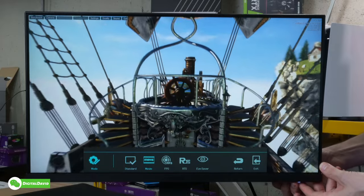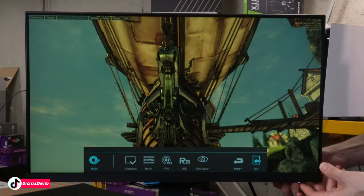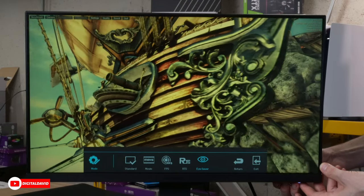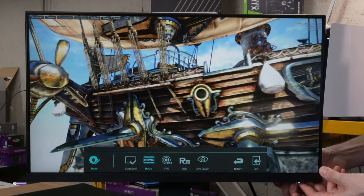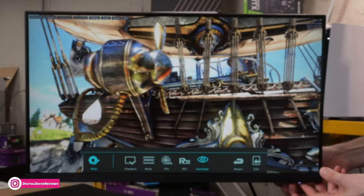Let's go back: standard, movie, FPS, RTS, and iSaver. Try to cycle through them quickly again so you can see it for the same scene. Should get the idea there. So now we're back to standard, movie, FPS, RTS, and iSaver.